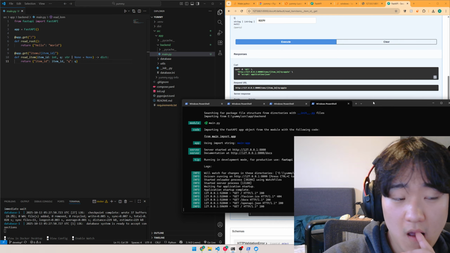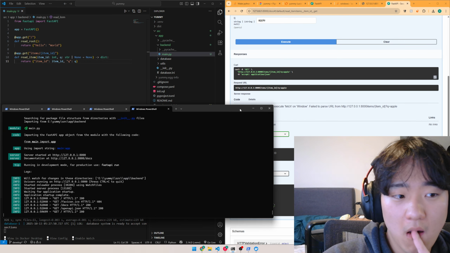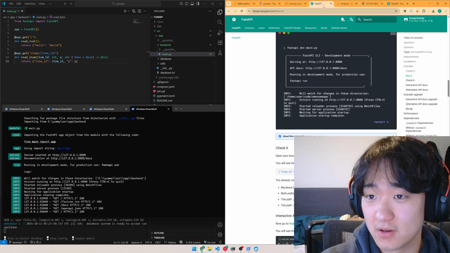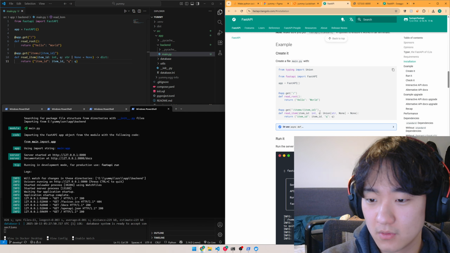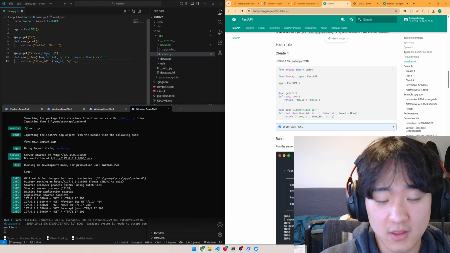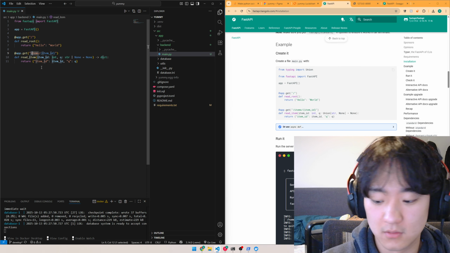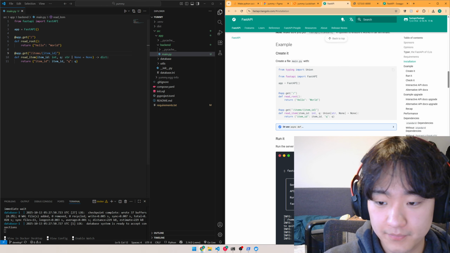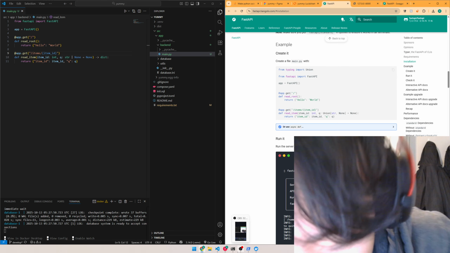Huh. Wait, I think I didn't copy it correctly. I'm missing the Q. Wait, am I? App.get item ID. Oh, I think I'm missing the trailing slash. Does that matter? I never thought that mattered.